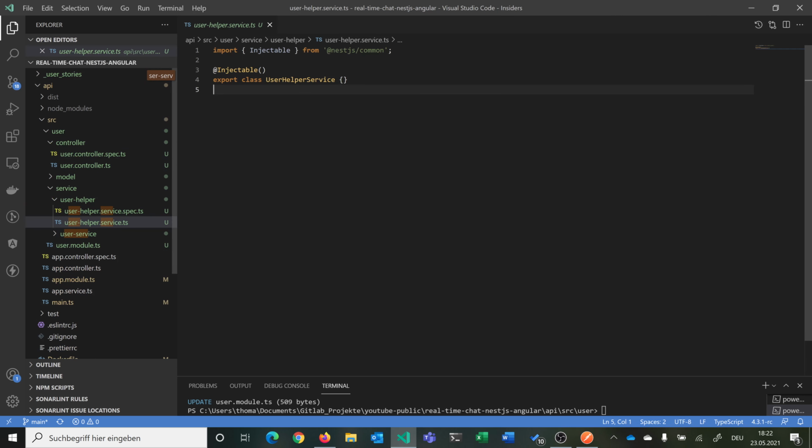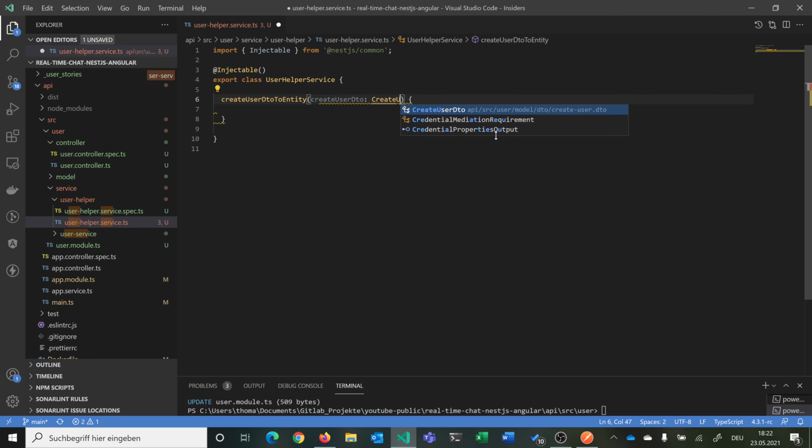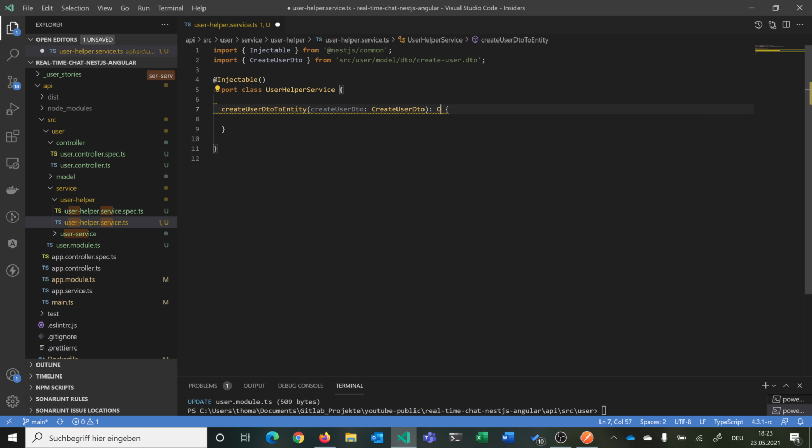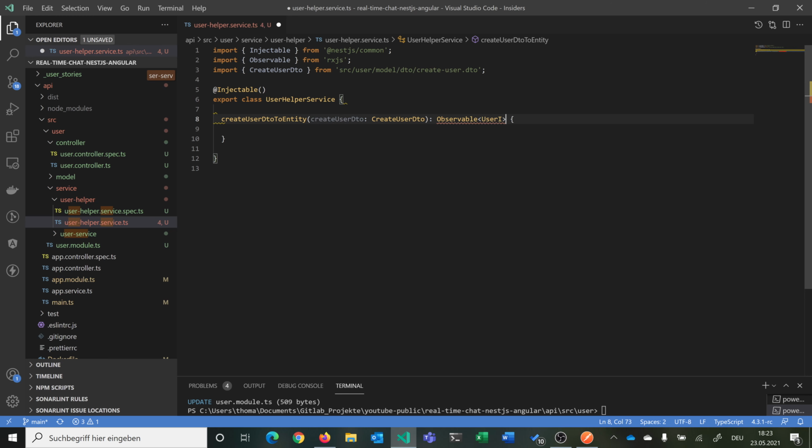Now we can go to our user helper service and add two simple functions here. First we want to map the create user DTO to our entity. Our input is the create user DTO from type CreateUserDto, and we want to return an Observable of UserInterface.